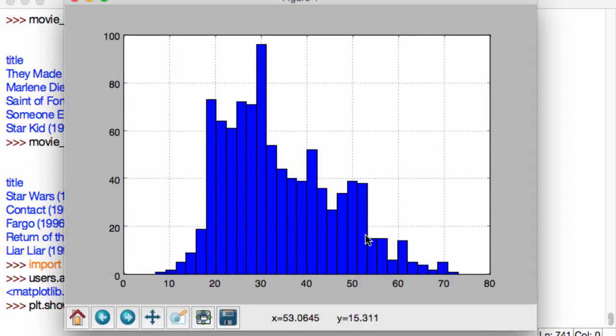We haven't added the x label, the y label, or the title, but this is a very simple way we can upload our data into a chart in Matplotlib. Taking a look at the ages, as you can see from the data we had gathered some time ago, 34, 32, 33, those are the common ages. So the middle-aged man is probably the most common reviewer here. As you get younger, it slowly goes down, but this 20 to 30 group is definitely much higher. As you slowly grow older, it starts to decrease.